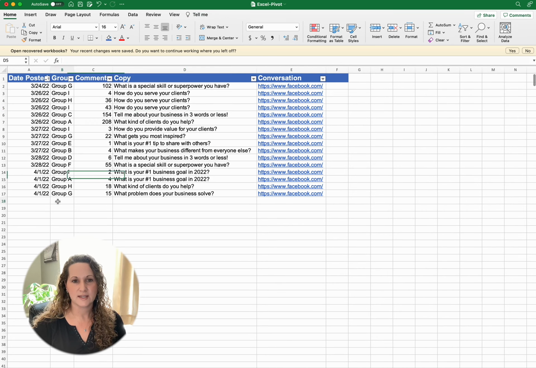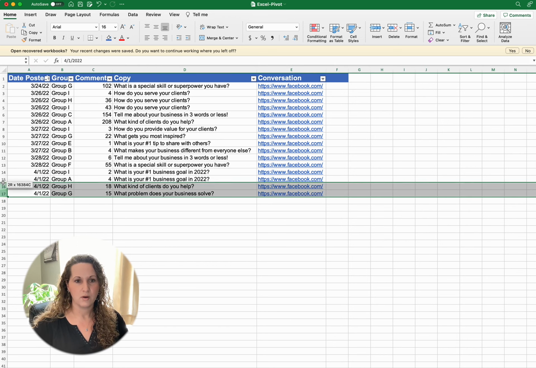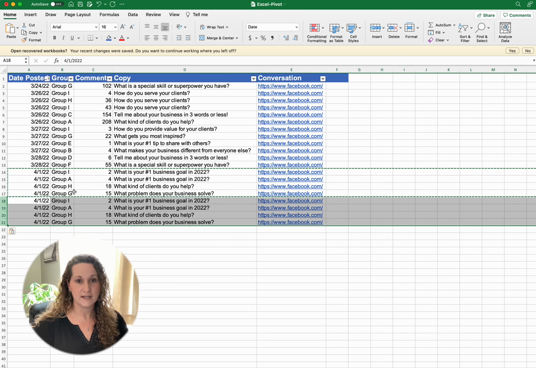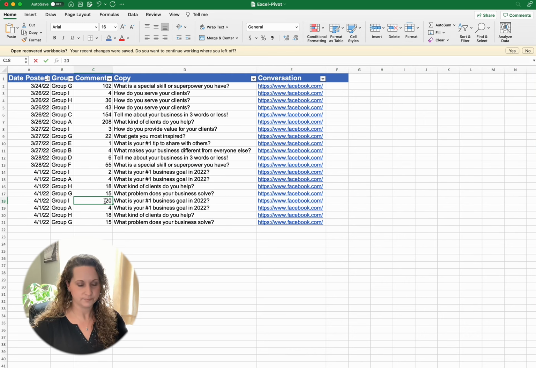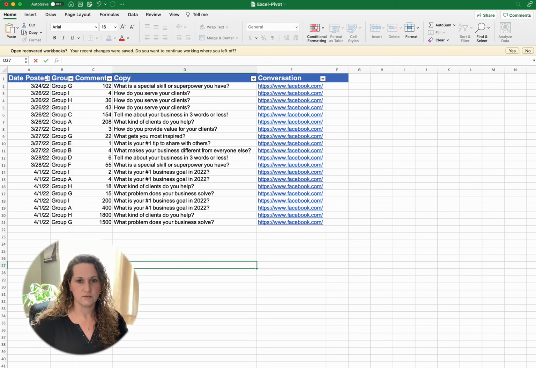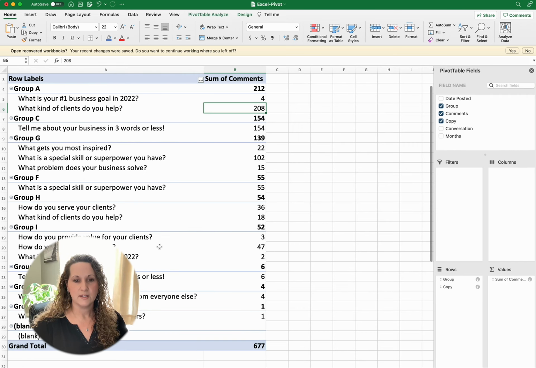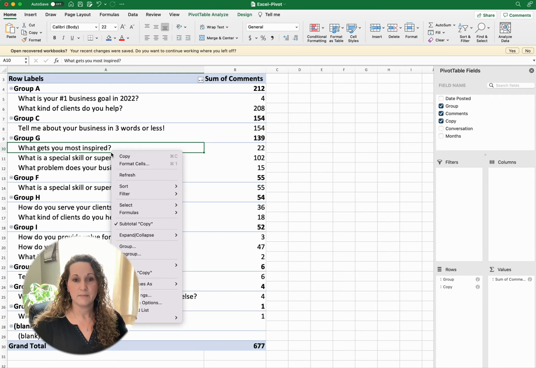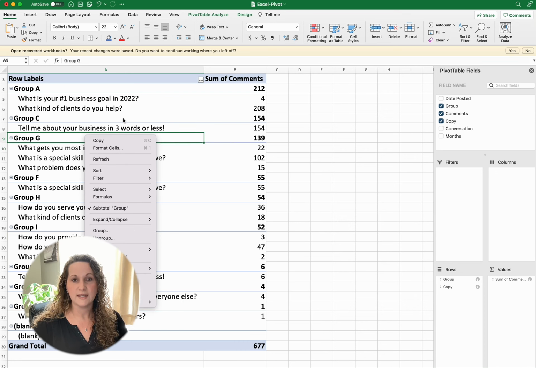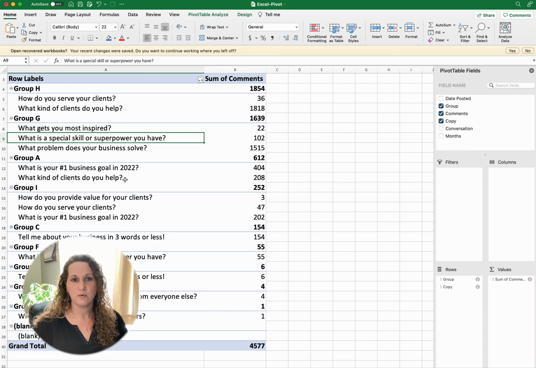And as I come back here, say I add more data to my table. I'm going to say this one was 200, 400, 1800, and 1500, right? Now I'm just making up numbers. But if I come back here, nothing changed, right? To get my new data set, I just have to right click anywhere, or on my mouse, I'm double clicking. And I click refresh, and it will pull the latest data set from my other tab. And now you can see the new numbers that I punched into my data set are right here, right?